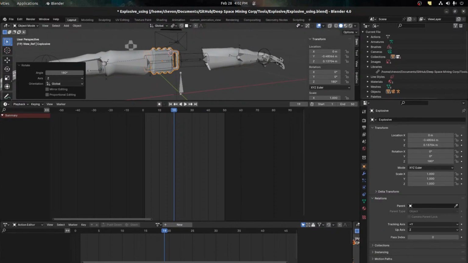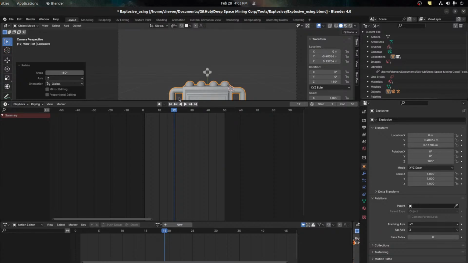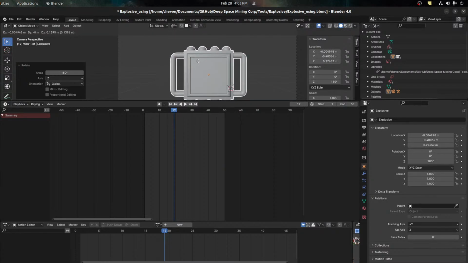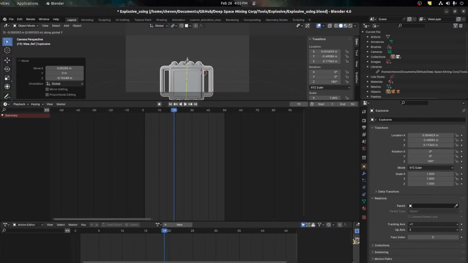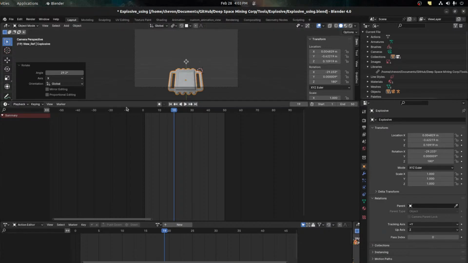The camera. Way too up in my face. Feel like more. Here and rotate it on X. So just gonna put the player hands on it.